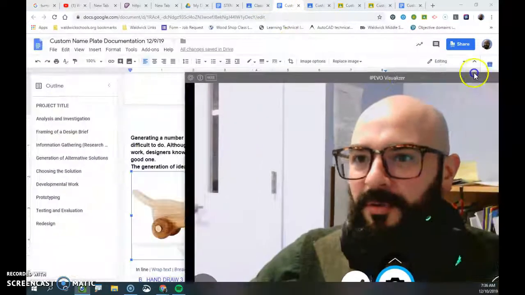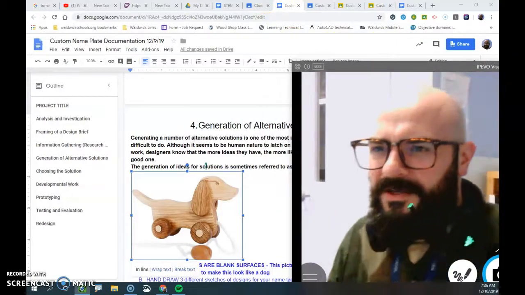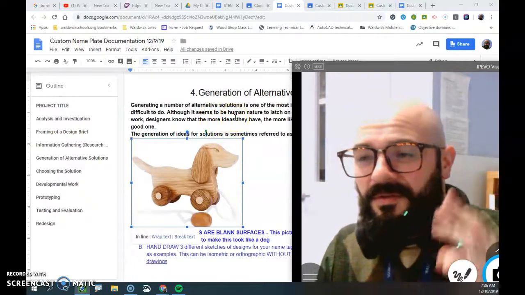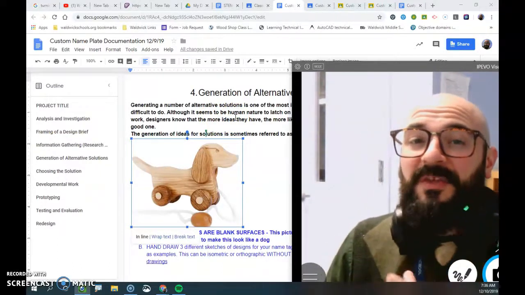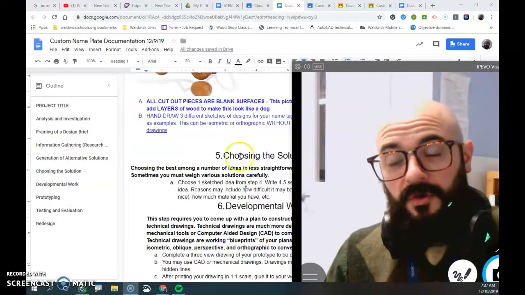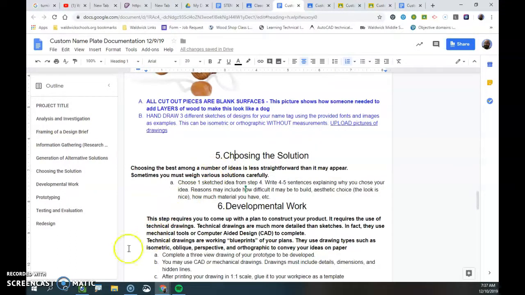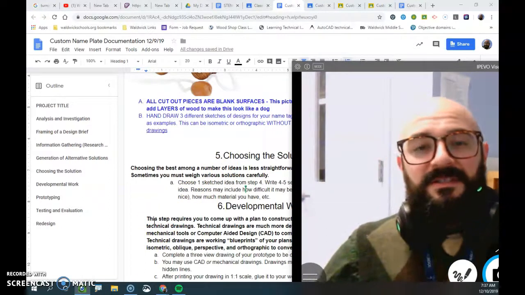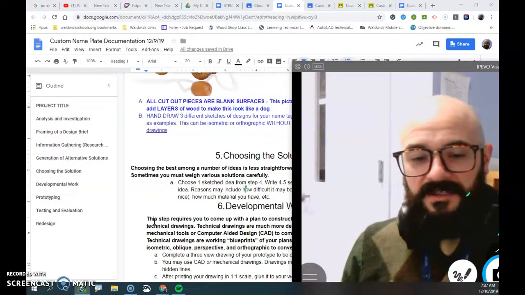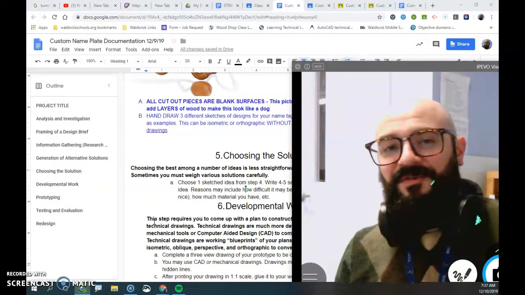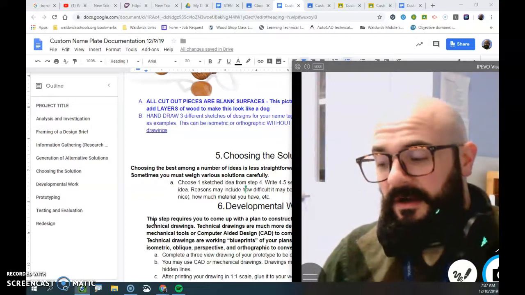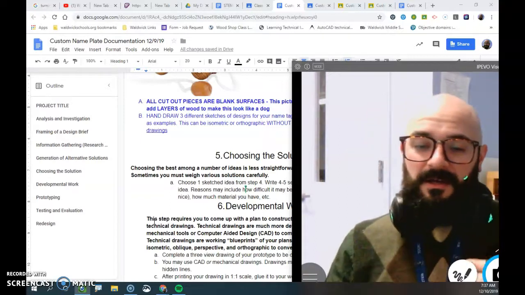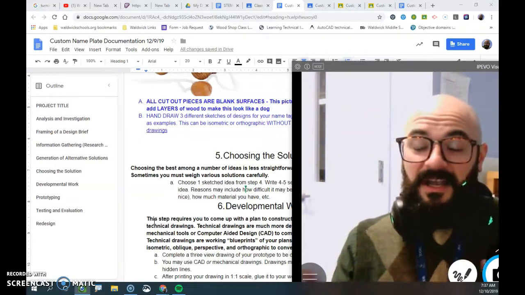Once you have finished that portion, here, let's see, I'll move myself over. Oh, there we go. Once you have hand-drawn 3 pictures with enough detail to explain what it is, now you go to choosing the solution. Basically, at this point, you have to look at your different options and say, which of these do I want to invest part of my life into? So you will be spending some time either coming up with measurements or processing the materials, and in the end, that's what you keep.